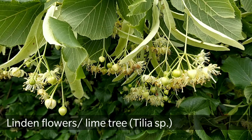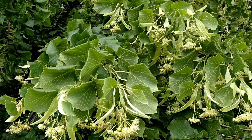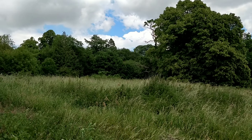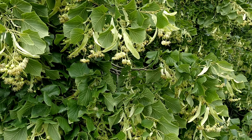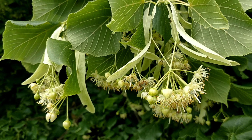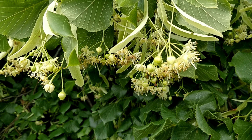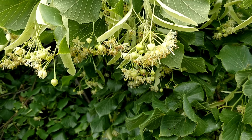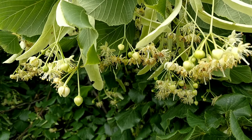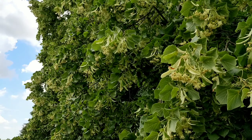These are linden flowers, or flowers of the lime tree. They usually start flowering in early June, and you'll find these trees mostly in parks and occasionally in ancient woodland. It's best to pick the flowers when some of the buds are still unopened, as that means they're still nice and fresh. Linden tea is actually quite expensive if you buy it from health food shops — you can pay £12 or £13 for a little packet. But all it is is these flowers dried, so there's no need to buy it. You can pick your own in the first few weeks of June and dry enough for the whole year, and you can see from the amount that grows on every tree that you can easily collect enough.